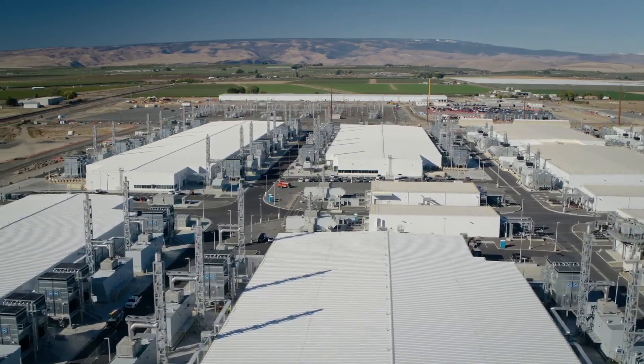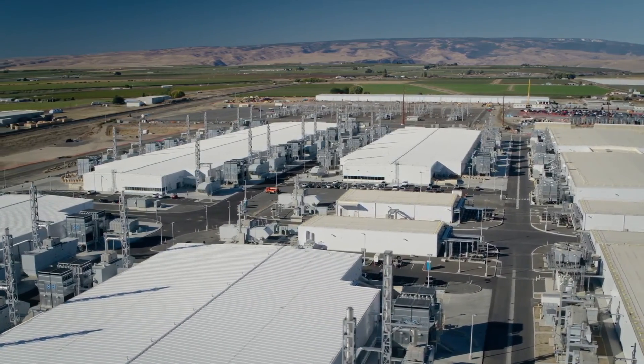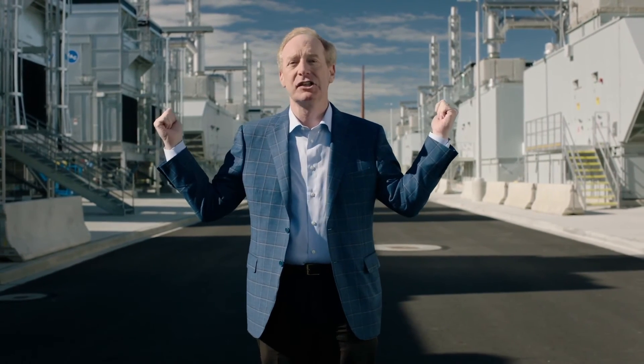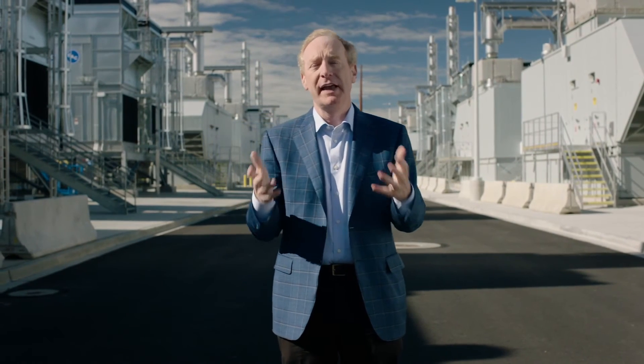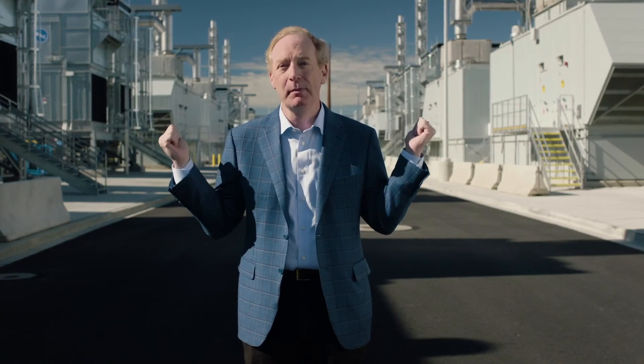Each today runs on diesel fuel. In fact, there are tens of thousands of gallons of diesel fuel stored here — but not 10 years from now. We've said that by the end of this decade, each one of these needs to go. They'll be replaced by either new generators that run on hydrogen power or new advanced fuel cells. And in that, you see this extraordinary intersection between digital technology, energy technology, environmental science, and the need for innovation. This, in so many ways, is the physical embodiment of our mission to empower every person and every organization on the planet to achieve more.